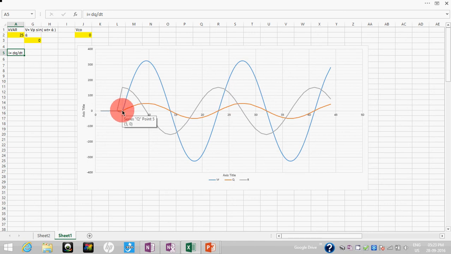So if you see at the start, from 0 time, the switch is closed at 0 voltage, and the rate of change of voltage across the capacitor is 0. As you see, Q follows voltage, the rate of voltage is 0, so Q follows with a 0 value. That means current is 0 when the switch is closed, and then after the switch is closed, it takes the steady state value.